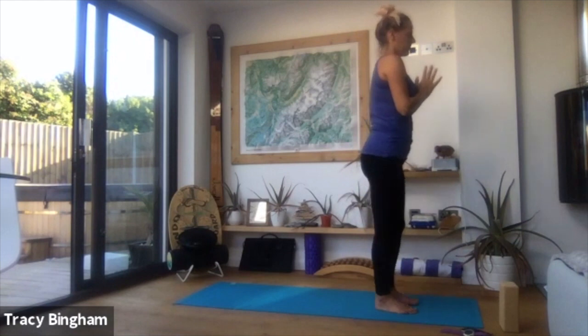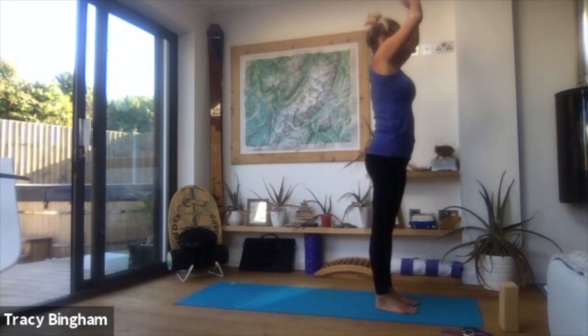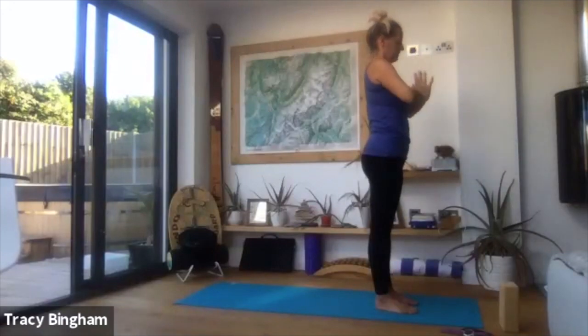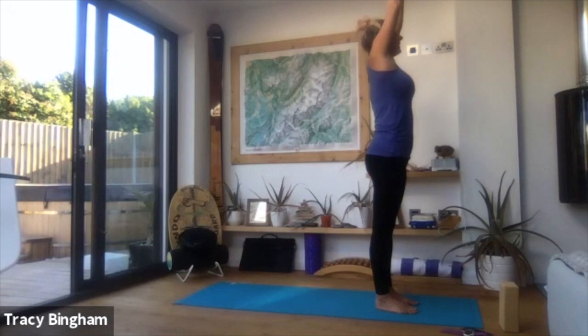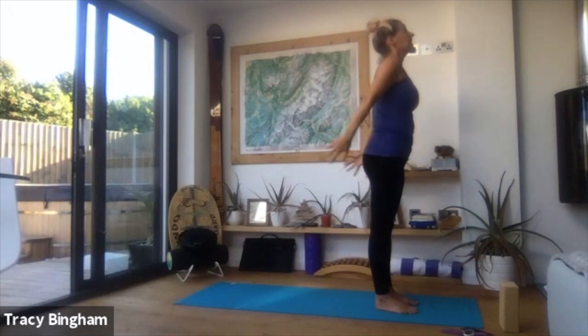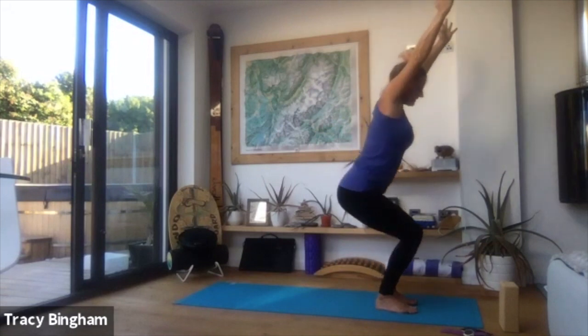Then 3 breaths. Inhale, arms up. Exhale, hands back to heart center. Inhale, arms up. Exhale, down through center. Inhale, arms up. Exhale, down through center. Then inhale, arms up. Exhale, sit down into your chair.